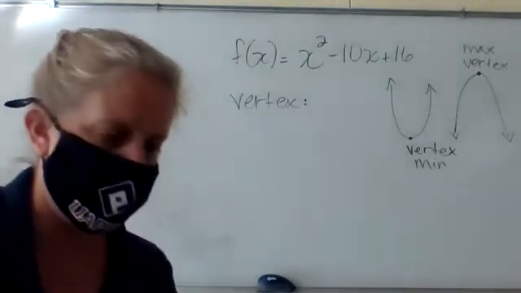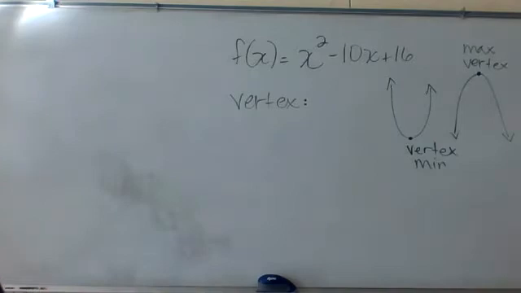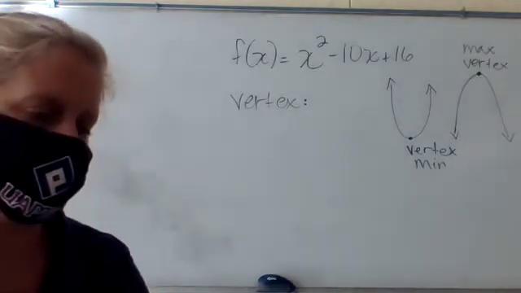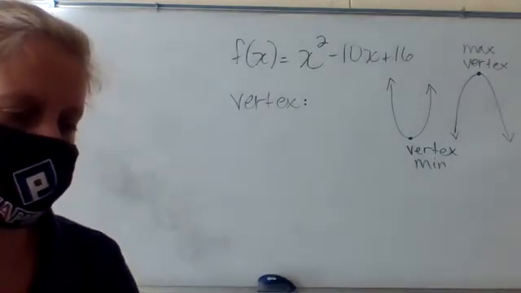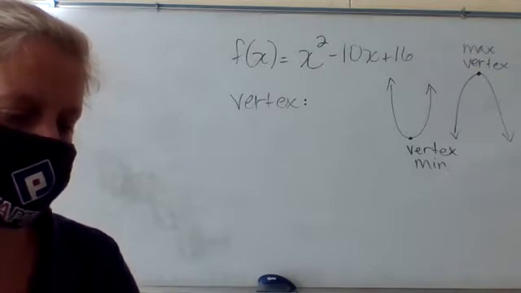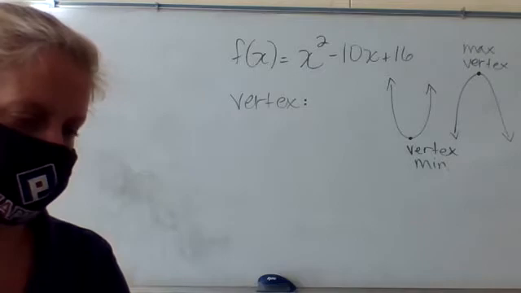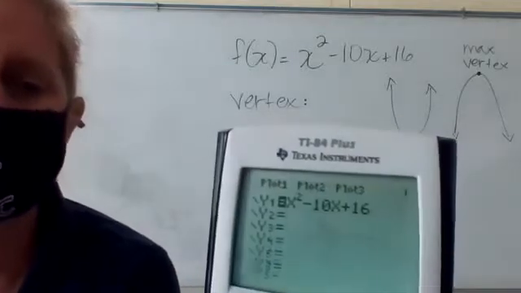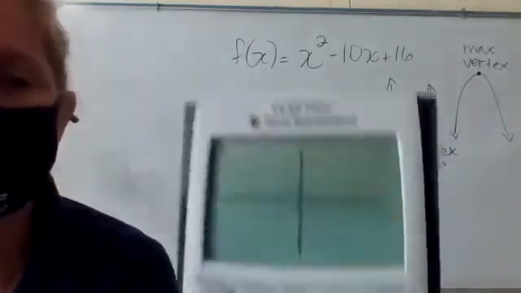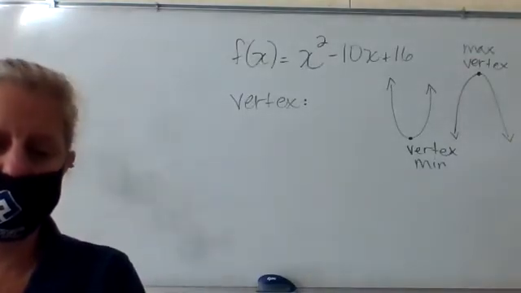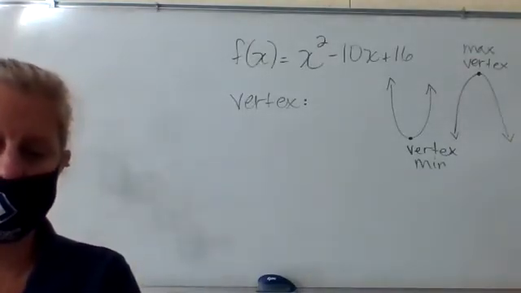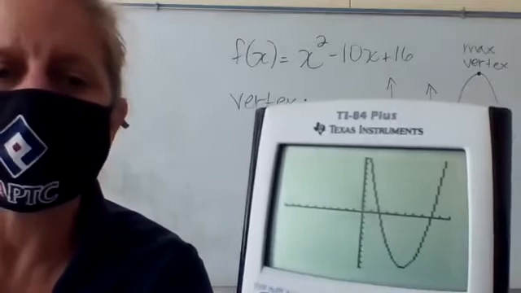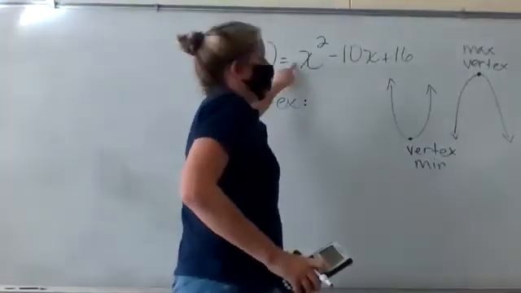So let's go to our y equals, clear out whatever's in there, put in x squared minus 10x plus 16. X squared minus 10x plus 16 is my function. Graph it. And this one's going to be a regular parabola, right? Oops, hang on, I have to change that. It's going to be a regular parabola, right? What would have made it be upside down? It's upside down when the x squared is negative.